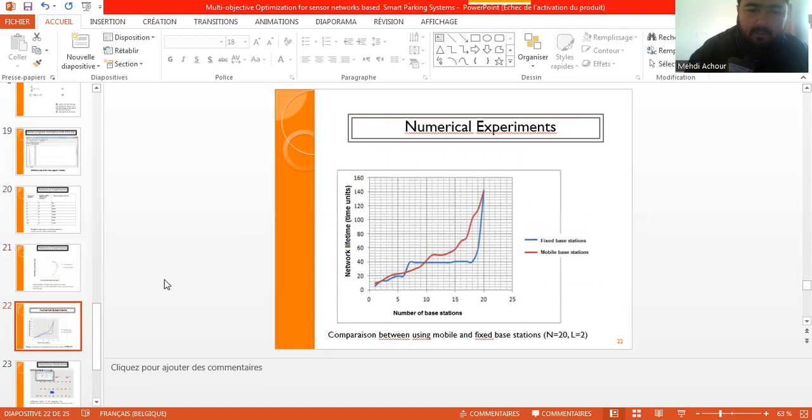This curve shows a comparison between using mobile and fixed base stations for a sensor network with 20 sensors and two stop positions. This curve shows that the mobile base station increases the network lifetime more.